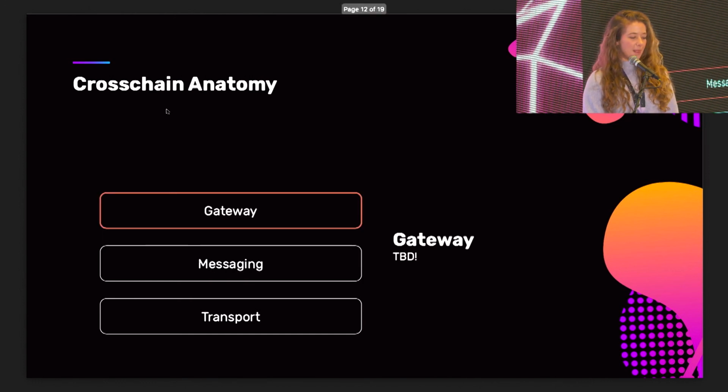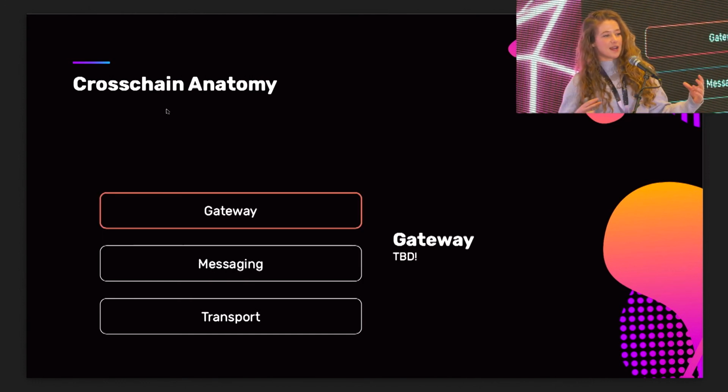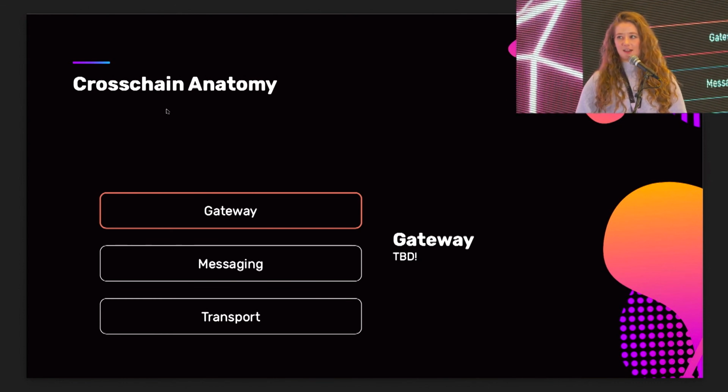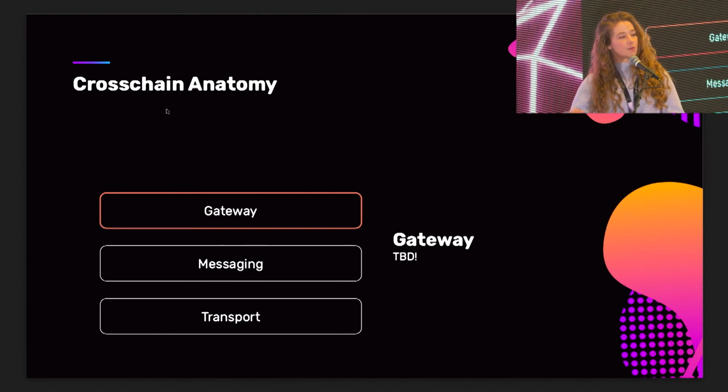On top of that, you have a gateway stack, and these aren't live, but I expect that you'll start to see a lot of them in the near future. This layer of the stack is responsible for taking in contextual information about what domain you're on and where you're trying to go, and choosing the best messaging protocol for you to use. So if I'm on Ethereum and I'm trying to get to Optimism, the gateway protocol would say, great, use the Optimism bridge. But if I'm on Ethereum and I'm trying to get to Moonbeam, then the gateway protocol would say, okay, for this one you should probably use Nomad.